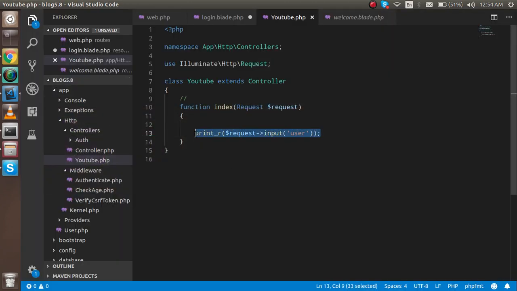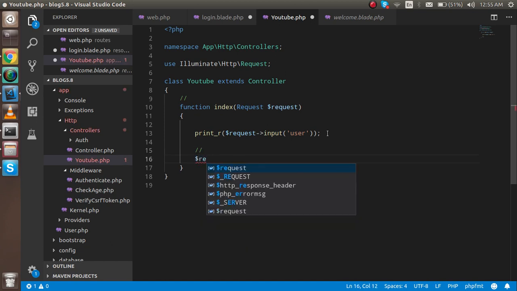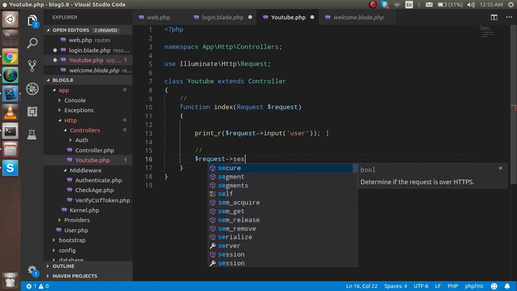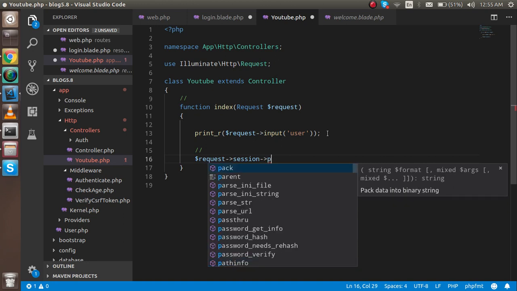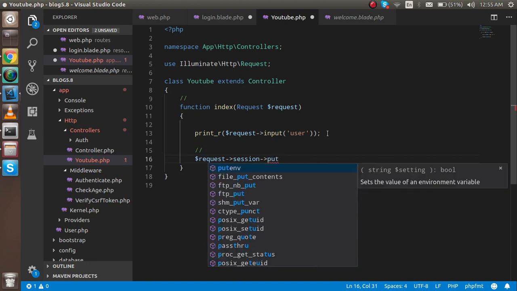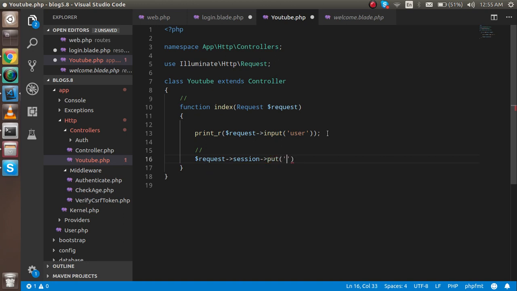Now how can we use the sessions? For that, just write $request->session(), and with the session you have to use the put function. With the put function you have to pass two parameters: one for the key that you want to assign, and second for the data.